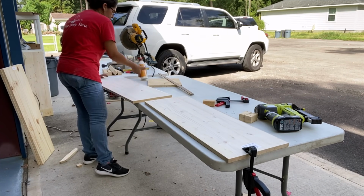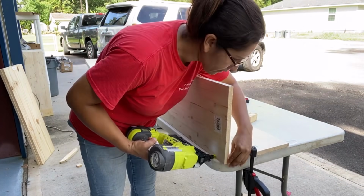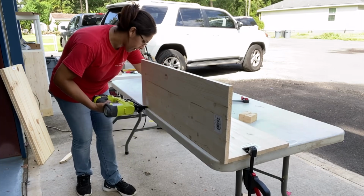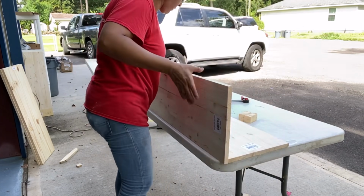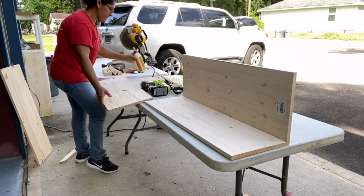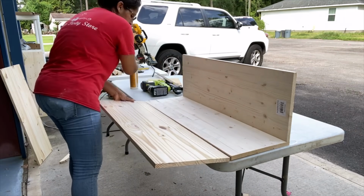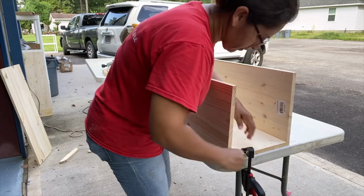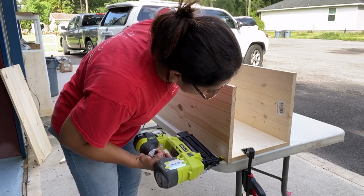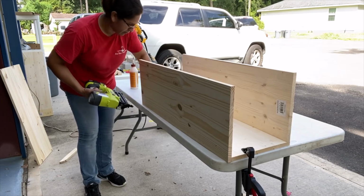The first step we did was secure the wooden panels onto the table. We then used the glue on each panel to glue them together before nailing it down. Each panel was overlapped one another to make sure it was symmetric on all four sides. We made sure to put enough glue so that it stuck together before nailing it down. On each side of the panel, to make sure that it was secured, around 10 to 12 nails were added on.